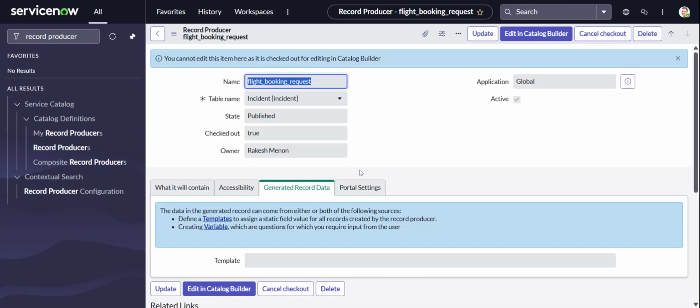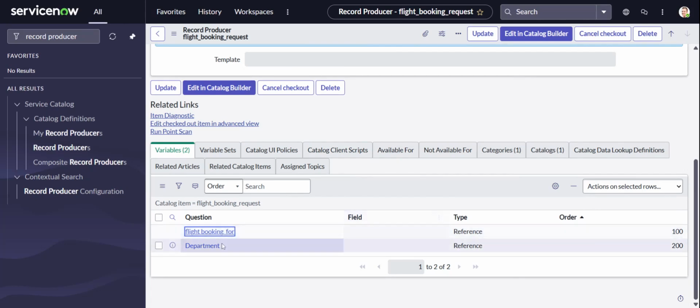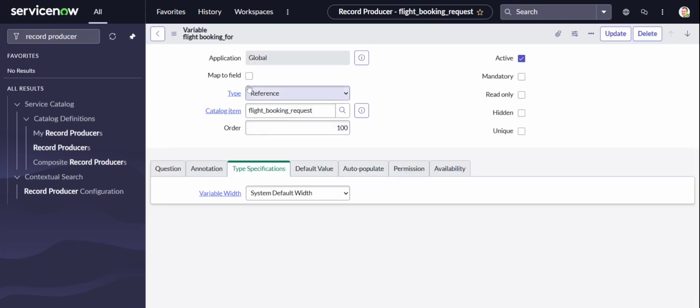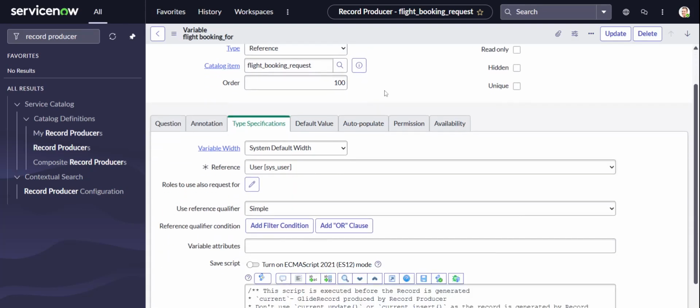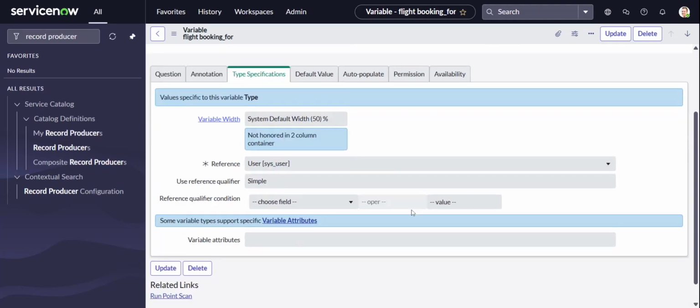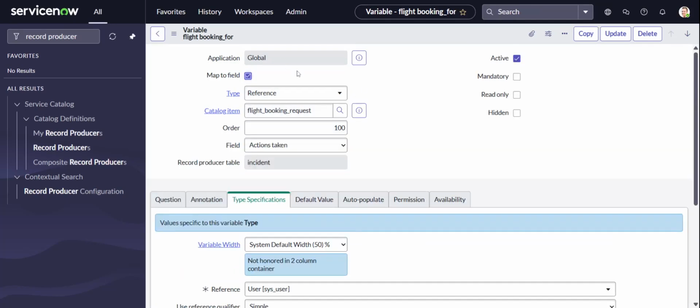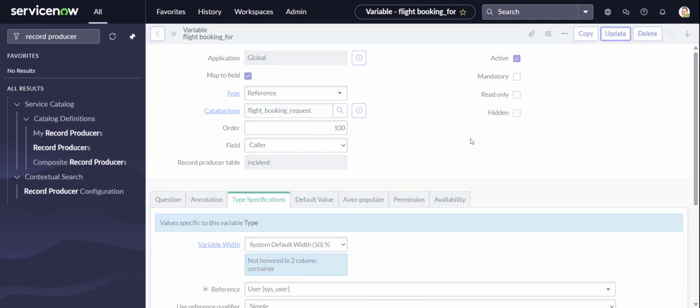Like so, we'll click on the flight booking requested for and tick the checkbox map to field. When I click on map to field, the field option comes. So I choose the caller field and click on update.